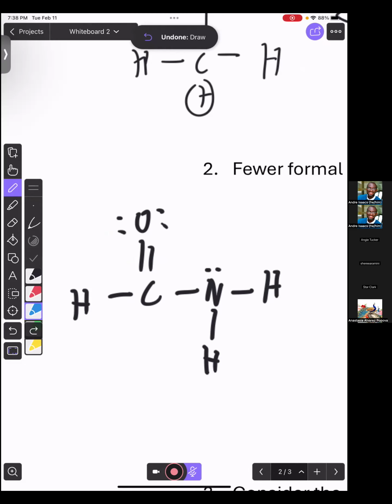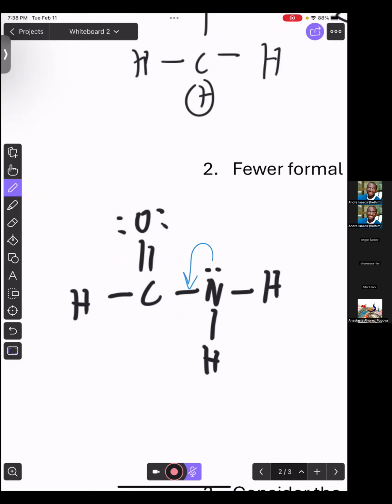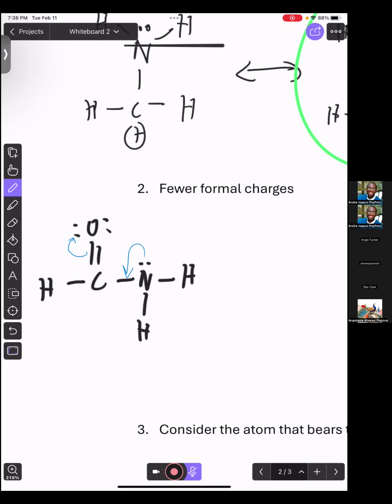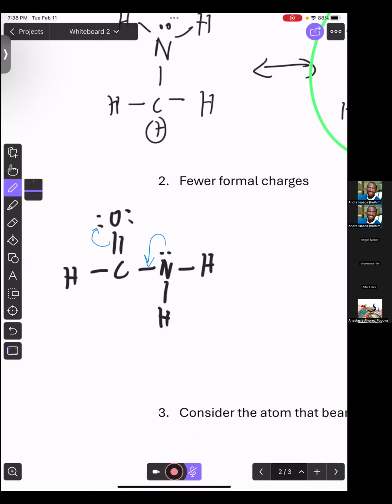Okay, let's go the other direction. Let's start from nitrogen. I can share from the nitrogen in between the carbon. Yes, we can do that. And that works because now the carbon will have another bond, but the carbon has a pi bond or a double bond. It can break away from itself in a further direction. So this one actually works. So this is really the trick of it all: to remember that you have to have a future double bond to break in order to draw a resonance.